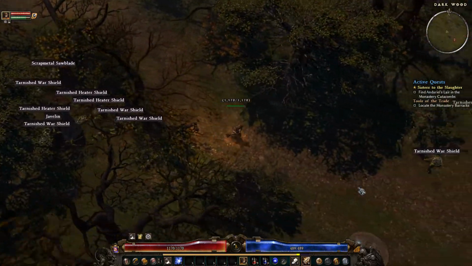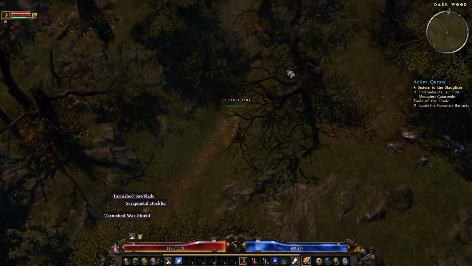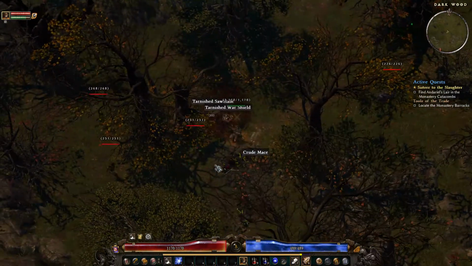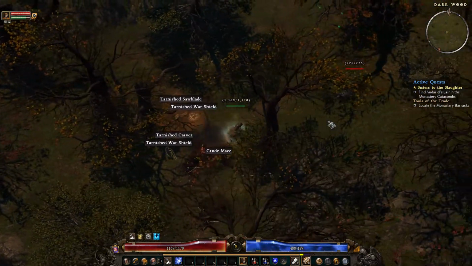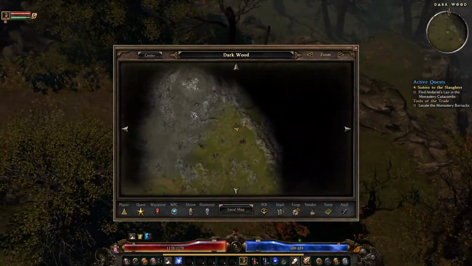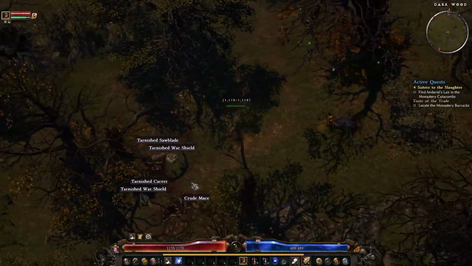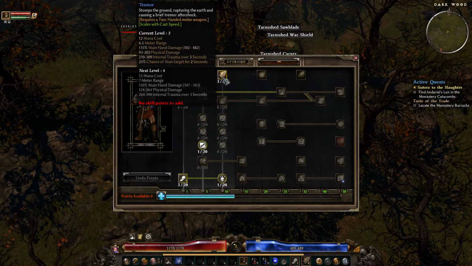For a short period of time, I was even using a Lightning Nova granted skill from one of the cracked lodestone socket items, because I really find that the Barbarian lacks an effective skill for handling mobs, and I think we have found the solution, which is Tremor. So Tremor storms the ground.